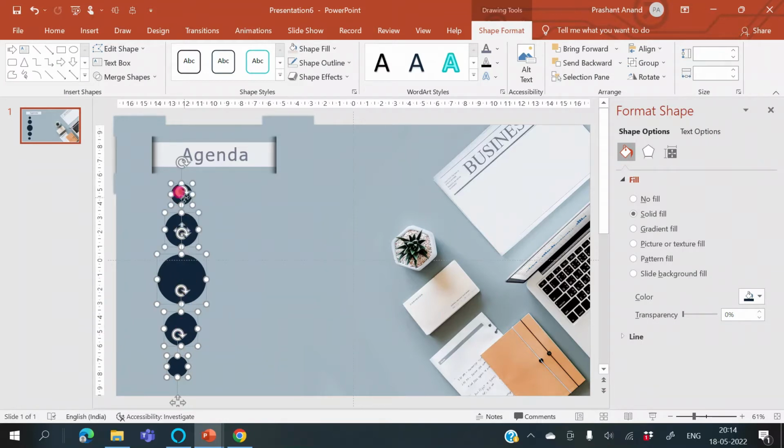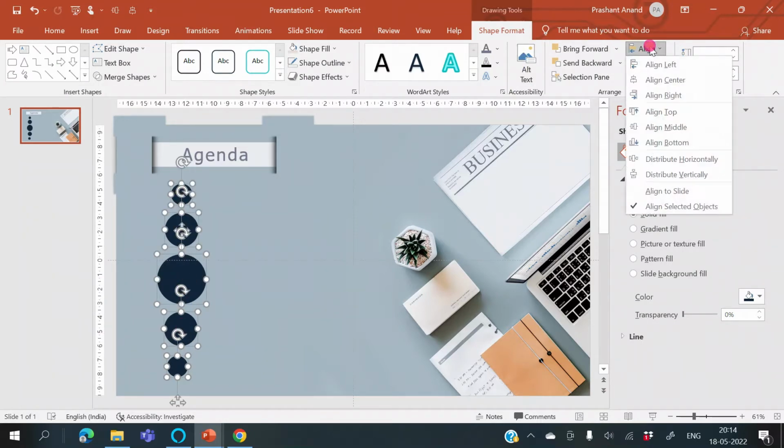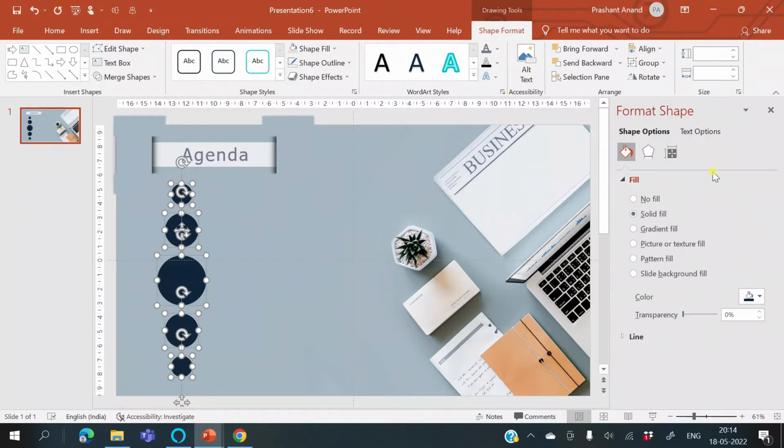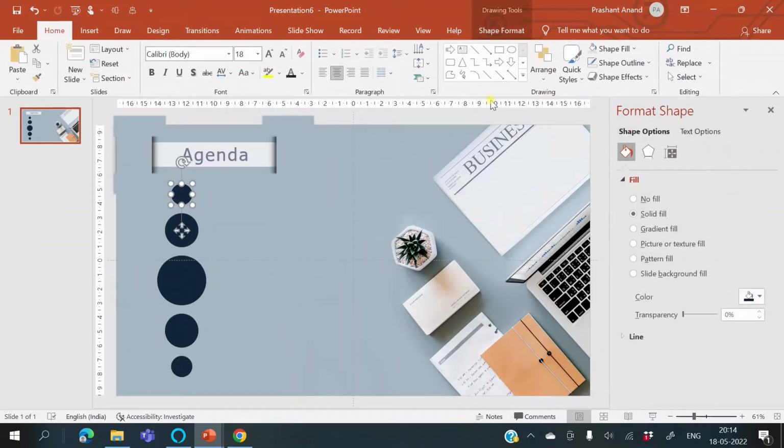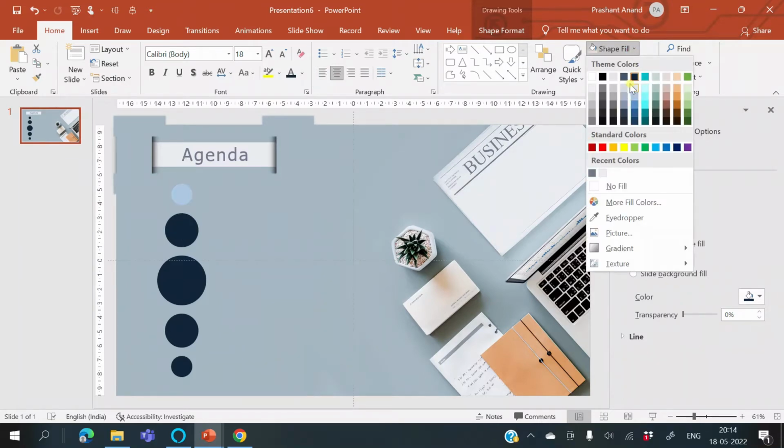Okay, so let's select all of them and go to shape format and then align them centrally and click on this distribute vertically. Okay, so till here we are good. Let's select the colors for them.